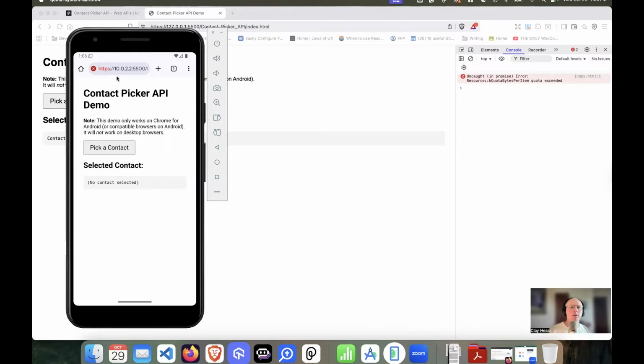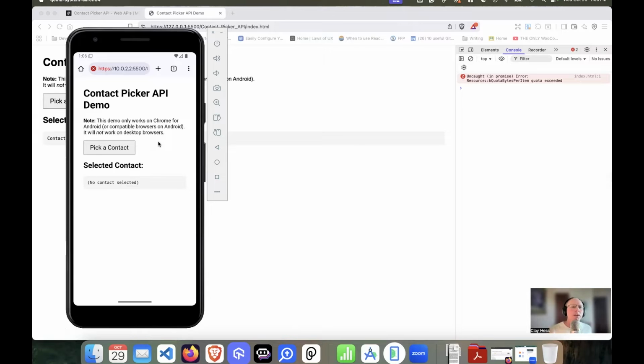So what Android does is map 10.0.2.2 to the 127.0.0.1 that's on your desktop so that you can do this type of stuff in testing and development. Now, if you're going to test this locally, make sure that when you do this in your emulator, you've added at least a contact. I've added a contact, because otherwise, when you click pick a contact, it's going to say, "Hey, you don't have any contacts to add." So make sure you do at least that.